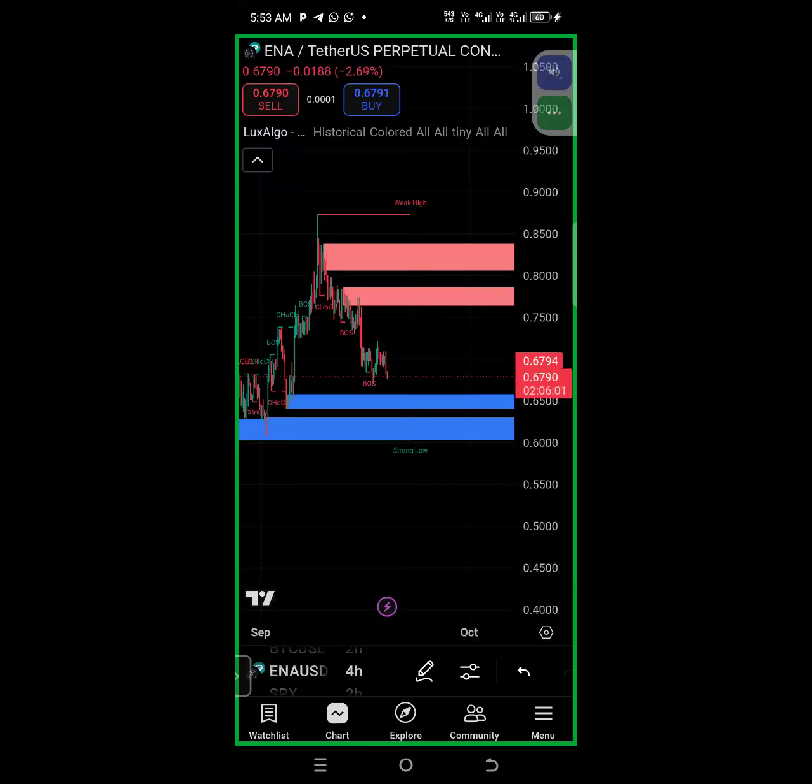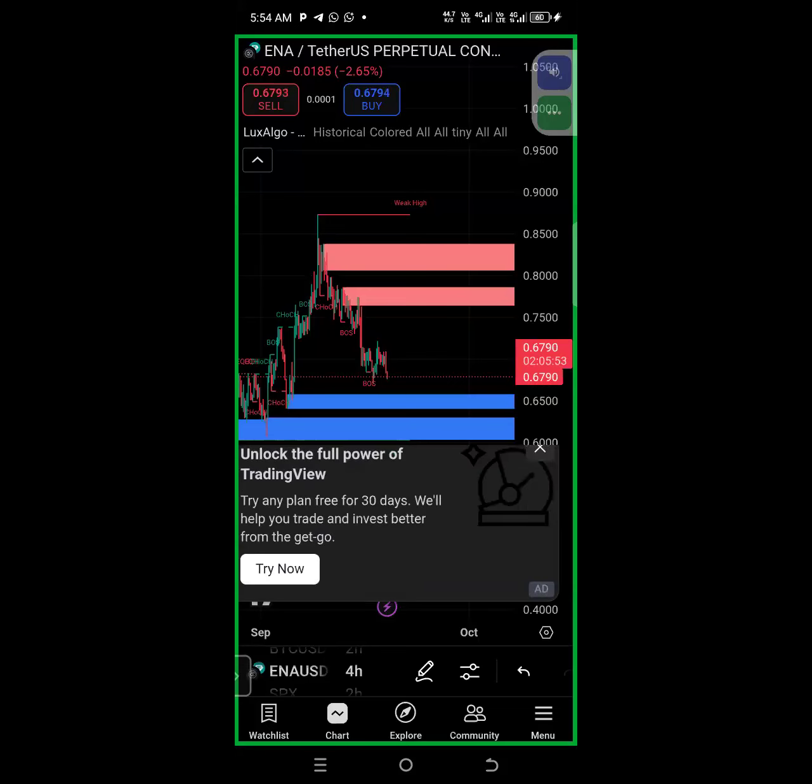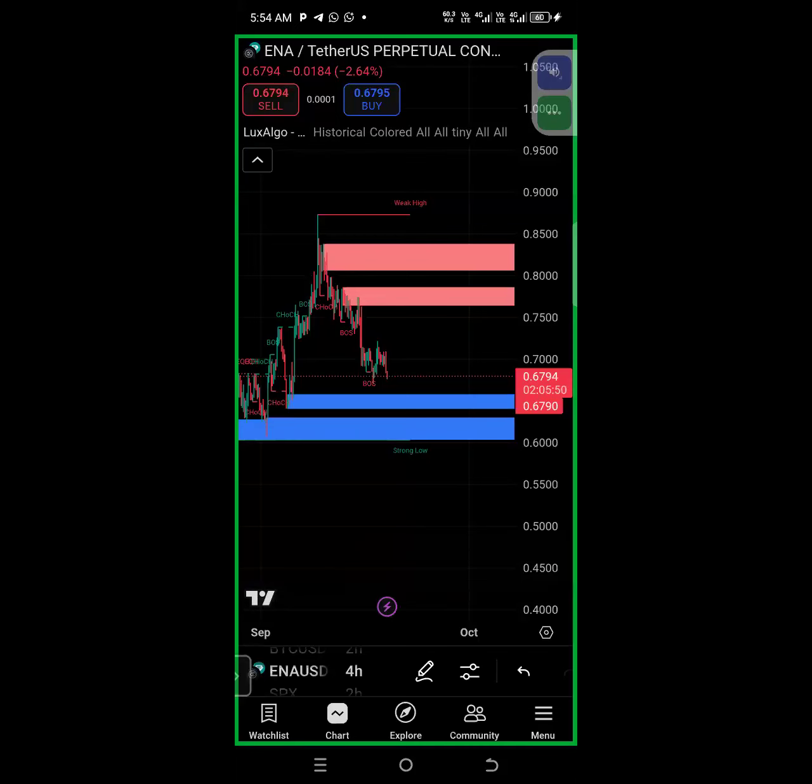So after we are able to assess these two opportunities or these two zones in the market, we said the next thing is we can decide to make entries by drawing our horizontal lines, right? So in this case, if we are to go on an uptrend, when we draw our horizontal lines, we will draw our horizontal line within the weak high and then the weak lows, right? To be able to identify our key areas where we want to take liquidity or where we want to be part of the liquidity world in the market, right?